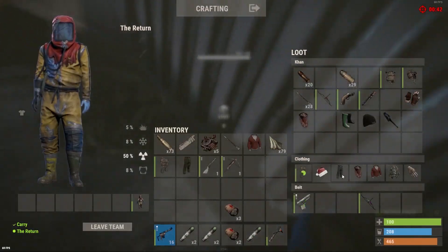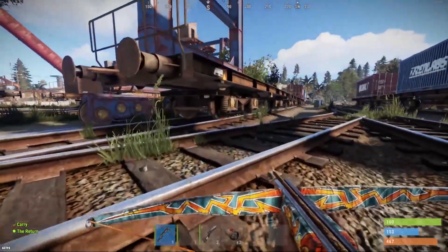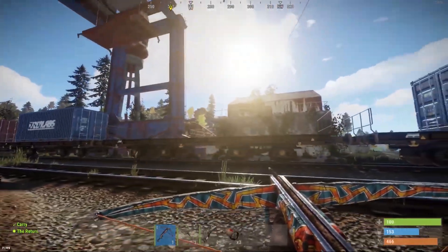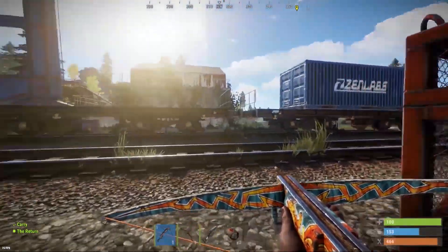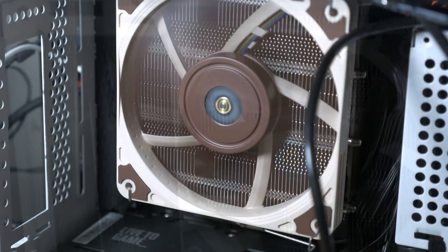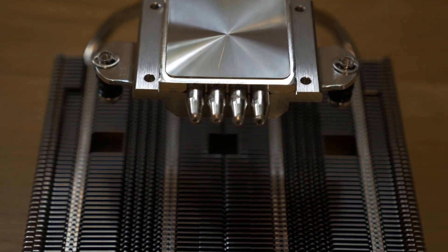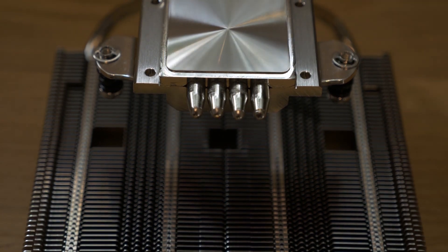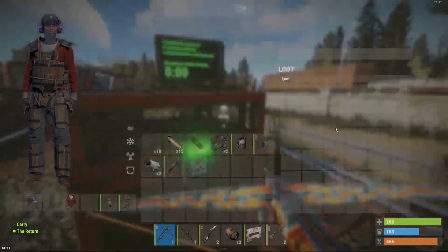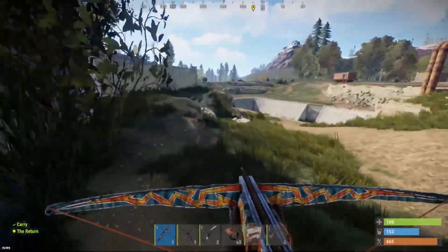The Noctua NH-L12s is a small 70mm tall and silent CPU cooler. It has a low noise adapter with automatic speed control, which means it only makes 21.4 decibels of noise at low loads, making it one of the quietest low-profile CPU coolers. The NH-L12s supports many older sockets as well as all current sockets. With the fan installed, the height is 70mm, and if you put the fan above the fins, it increases to 85mm. The NH-L12s weighs 390g, and with the fan it weighs 520g. The four 6mm diameter heat pipes and the base are both made of copper and have been nickel-plated.